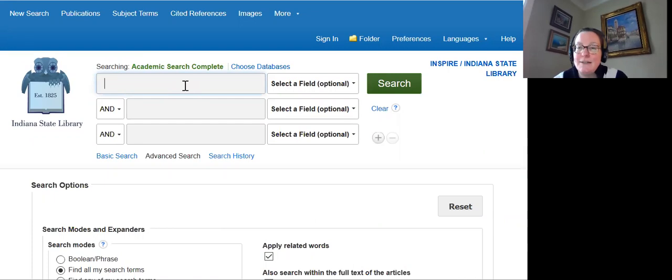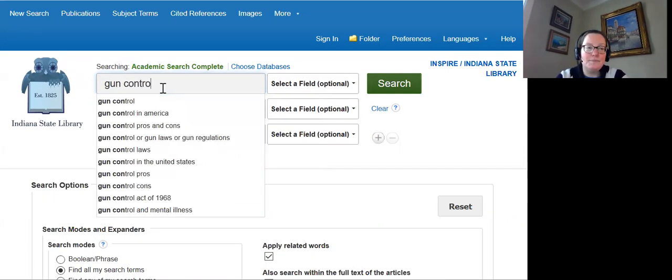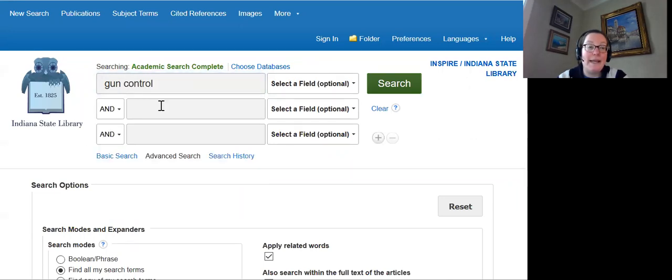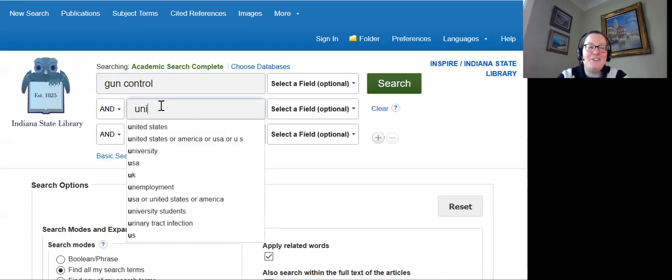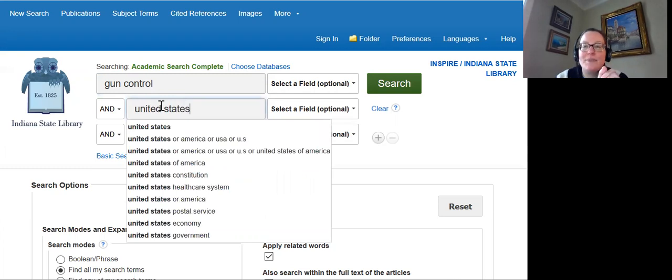You can see, so remember that AND narrows your search while OR expands it. So I put together my keywords using AND. In this case, my keywords are gun control and United States.